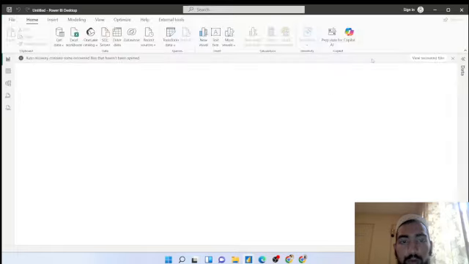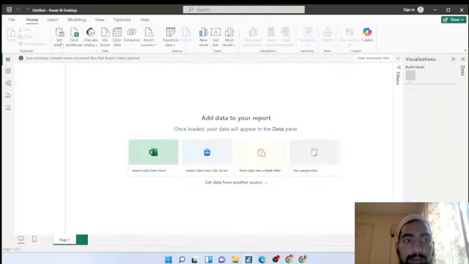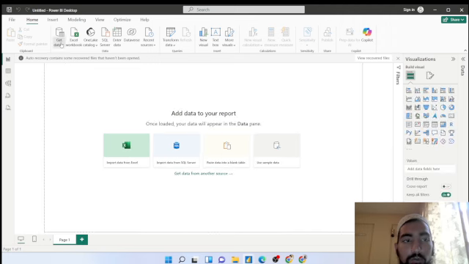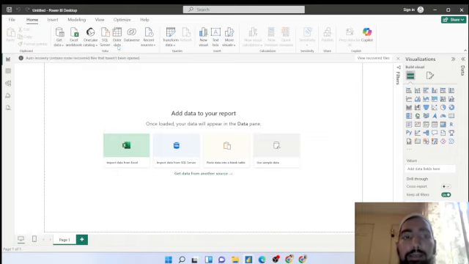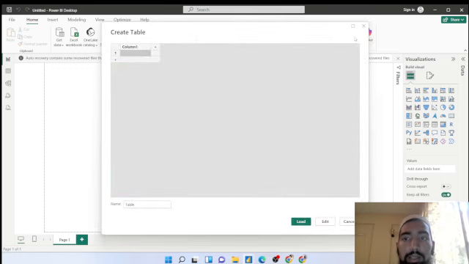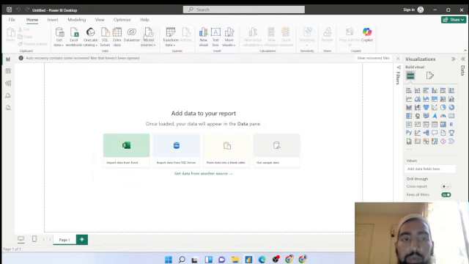Once you get a new report, you will get the options of getting the data from any source you want, from these sources, from Excel workbook, from OneLake, SQL, or even you can enter the data here one by one, and you can model your visualizations based upon that.